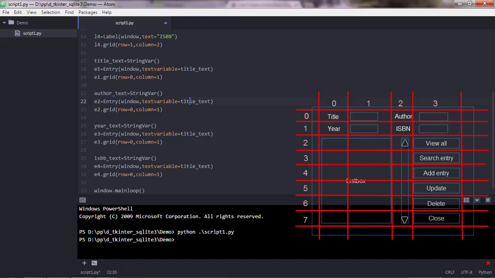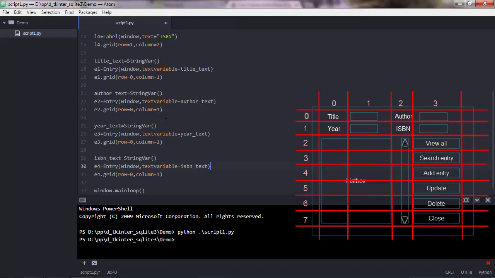And of course you need to pass these user entries in here. So this should be the entry variable and these 2. Alright, and lastly you want to specify the rows and the columns for these entries too.